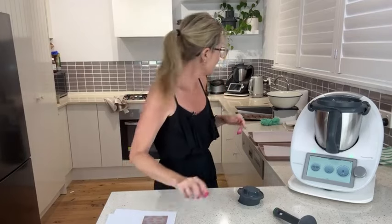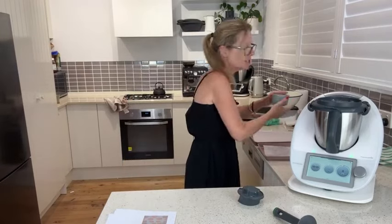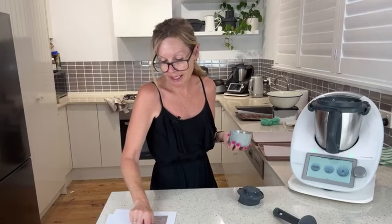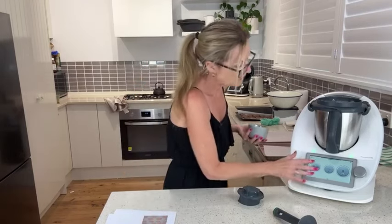Yep. So 65 grams of caster sugar, I've got this measured out, and we have 2 minutes to get it in. So I'm going to put 2 minutes on the clock.